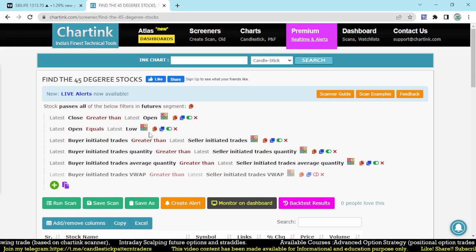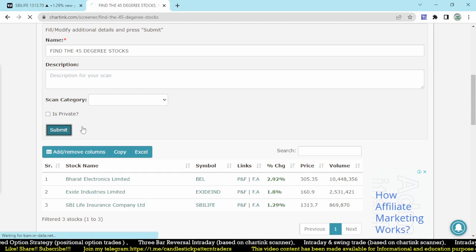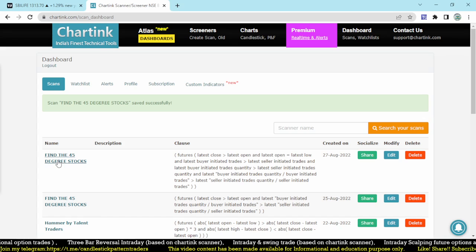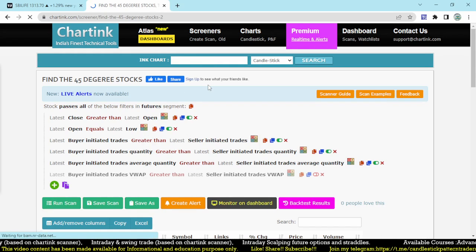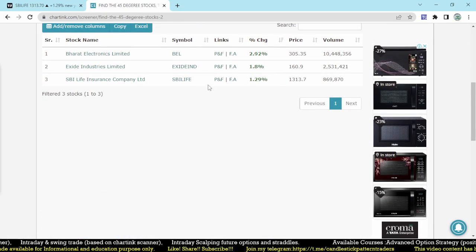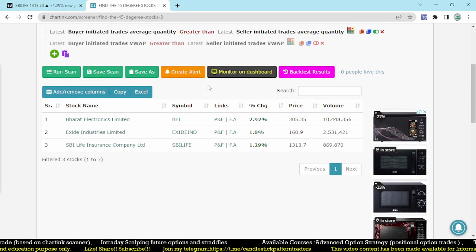So it is a logic where I find stocks. We can increase our accuracy by adding some extra values to the scanner. I hope I have saved this scanner like this only. So we'll get a very small number of stocks. By using this, we can find a very small number of stocks for an intraday trade. So it should be a best opportunity. And for positional also we can backtest on a live market. So what are the stocks? Let me find out how these stocks perform tomorrow, so that we can also try.